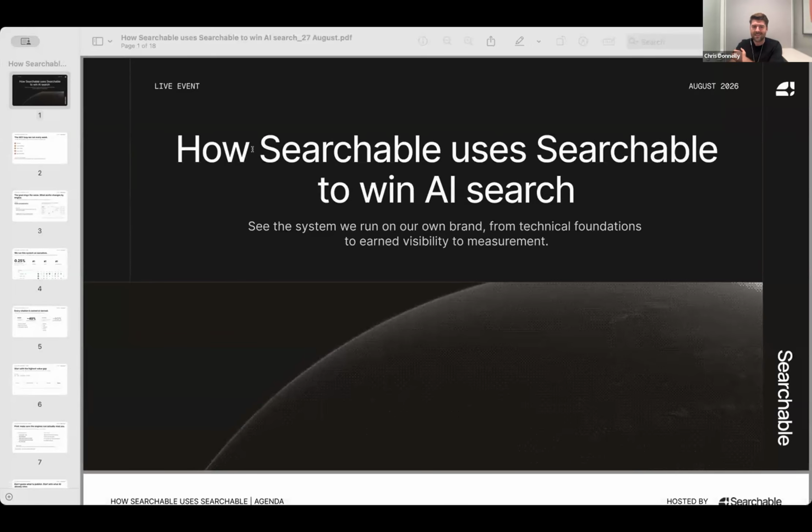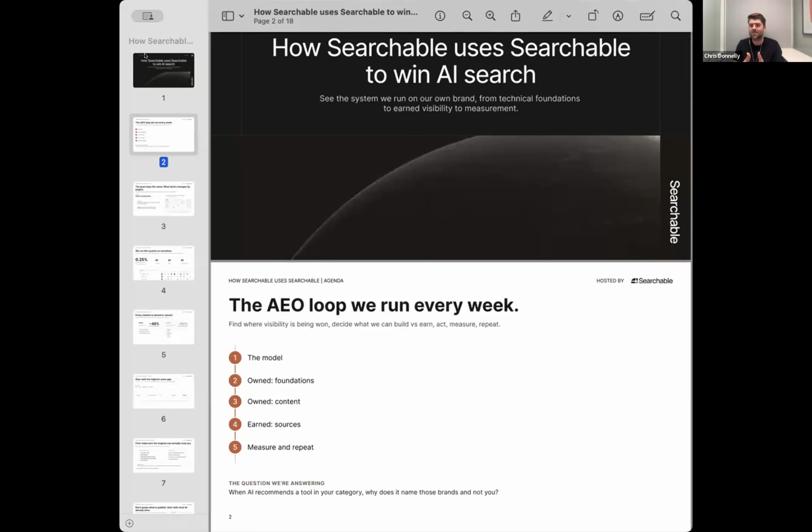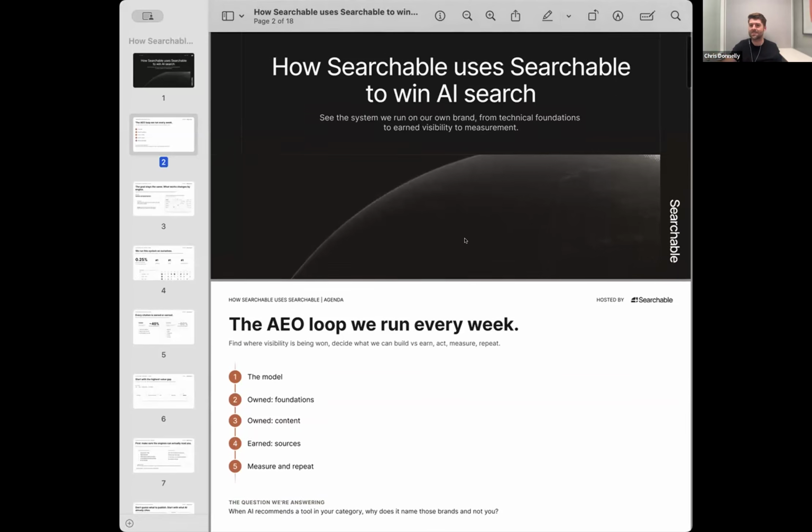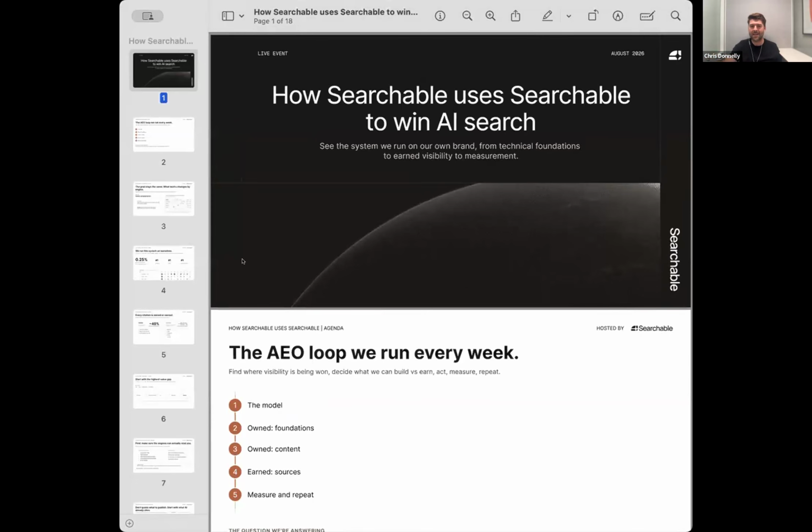So like I said before, to start at the very basic, a company like ours is trying to be found by other enterprises. We want businesses to find our business. That is like the key. We want companies who want to drive their own search, companies who want to drive their own performance to come across Searchable when they're looking for a tool. And so, like I said, we have an uphill battle against our competitors to show up for the key terms that matter the most, the prompts that matter the most, and the ways that we go about that differ enormously tactically across lots of different surfaces. And so we want to get into a little bit more about the framework and the thinking that you can apply yourself to driving amazing outcomes for your business.